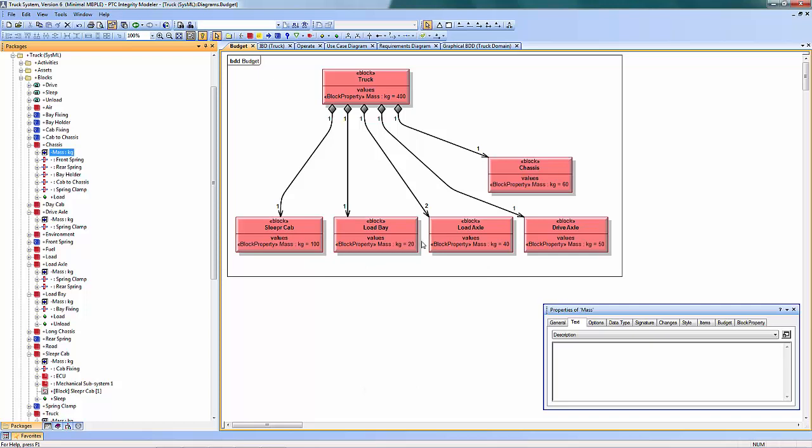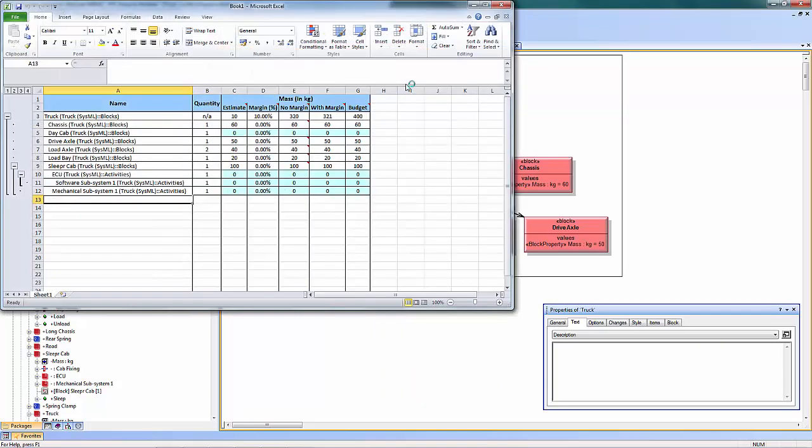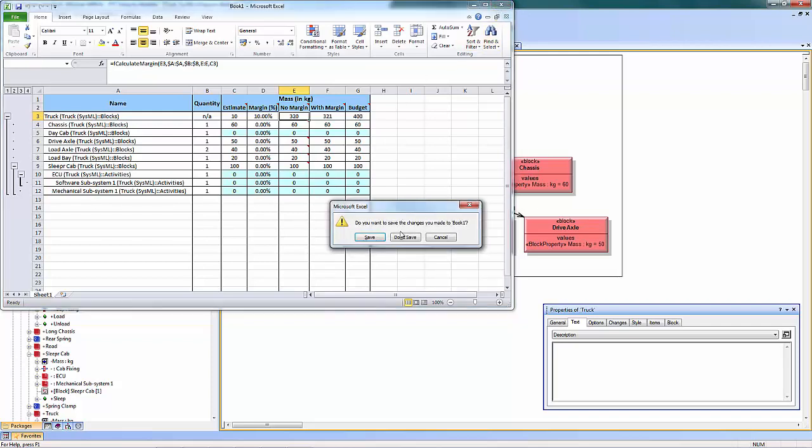So by setting the values for each of these individual parts, we can sum the total weight of our truck and see whether it's in the boundaries of our requirement. So we provide budget reporting, which runs on top of the model and understands this aggregation and shows the parts that are built up and their weights, and gives us a total. And here we can see that our total weight of all the parts is 320 and our budget is set for 400.